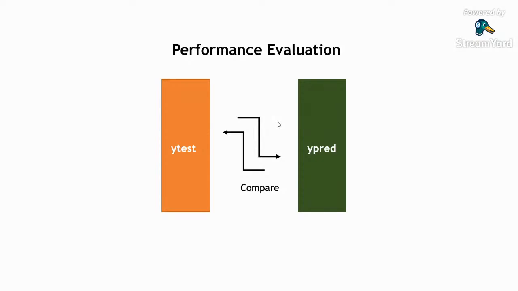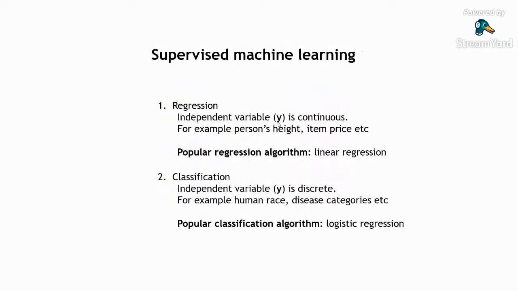And this is where we evaluate the performance of the algorithm. If an algorithm is very good, you see that the accuracy is very high. And if it is doing badly, this will tell us. And this is what we're going to go through today. And what I've just explained is called supervised machine learning.